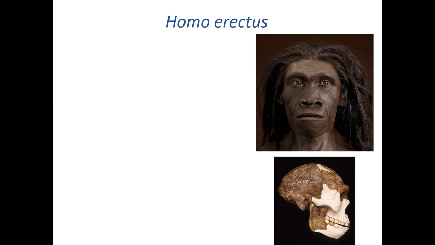Okay, next up we have Homo erectus, and this is a very prominent and important feature within the fossilized record. This species exists in both Africa and Asia, and this is basically the first species that we have evidence of, in terms of the human evolution timeline, actually migrating out of Africa.